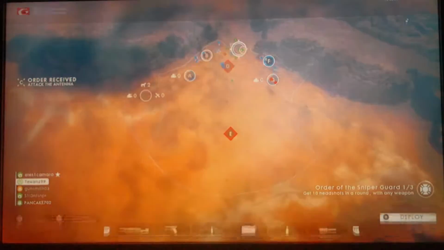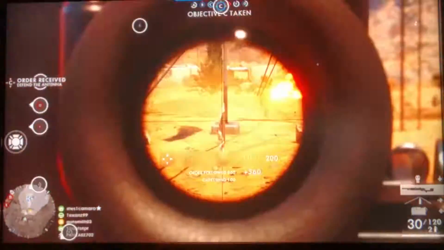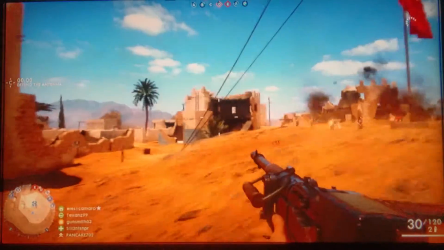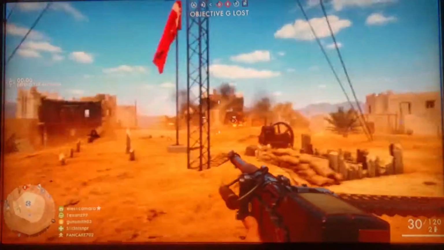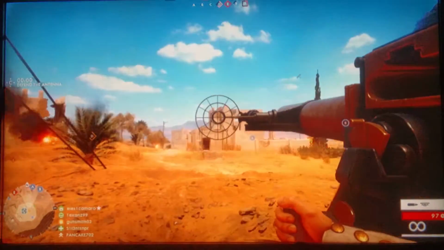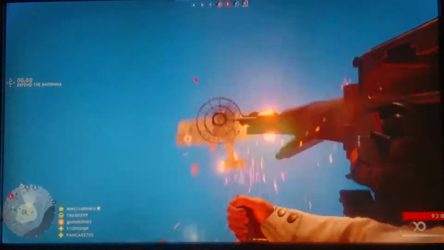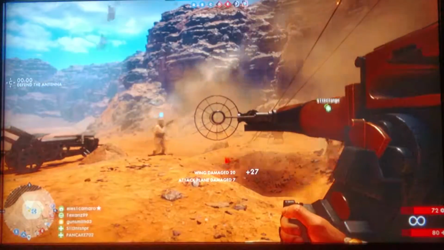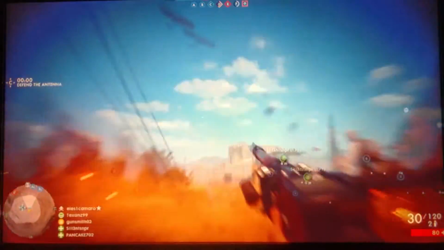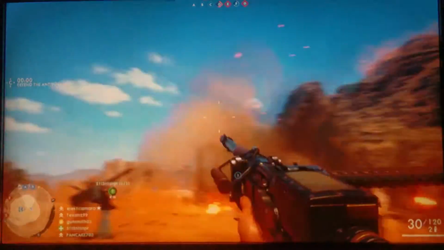I'm gonna try and go ahead and work this up to level 2 or 3. So far I've unlocked all of the assault class, all of the sniper class, and then I'm trying to work on this a little. It's also fun to get on an AA gun. And that's what I'm talking about by the massive payload.